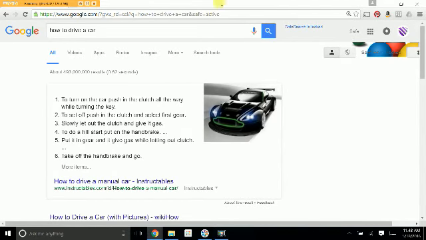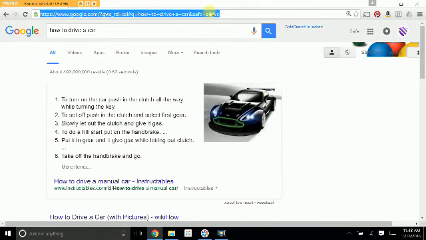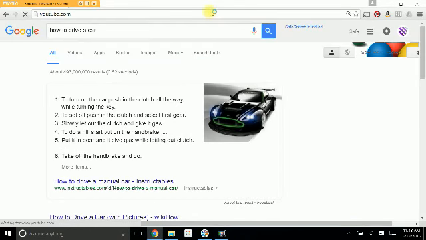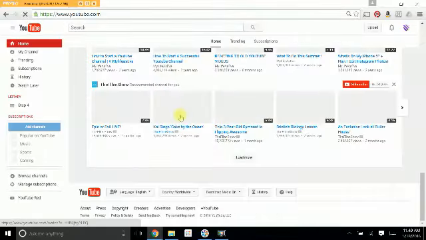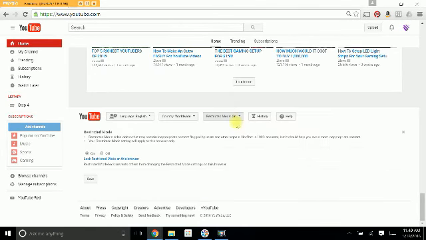Okay, so the second thing that we want to do is take a look at YouTube. So we're just going to go to youtube.com. Scroll all the way to the bottom and you'll see restricted mode. And we just want to make sure restricted mode is on. So if this says off, just click that and it will come down. It will explain to you what restricted mode is, and then you can say if you want it on or off. Again, I want to lock this.